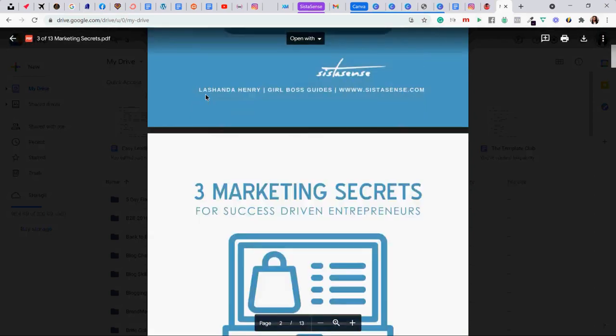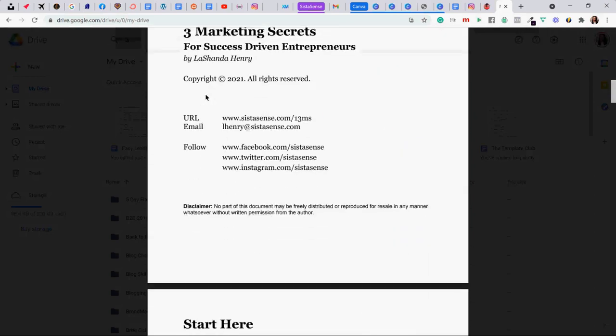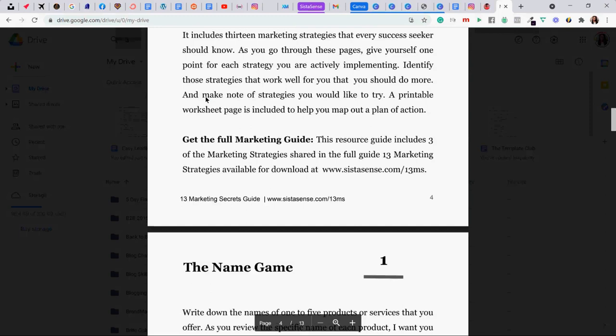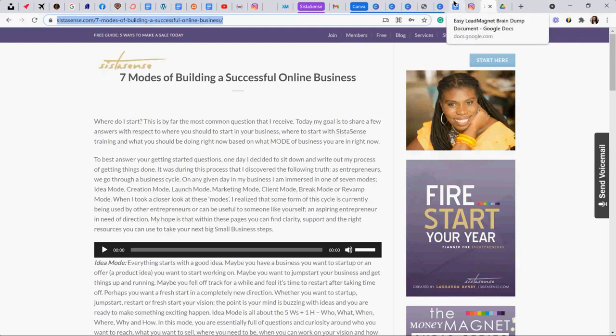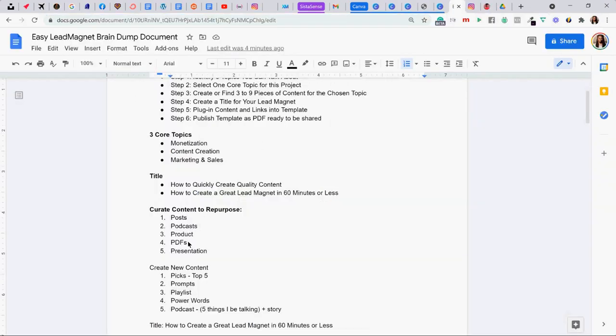So in the PDF, I share 3 of the 13, and I explain how to go and get the rest of them, right? So you can consider doing that as well, either giving them the whole thing as far as the freebie, it's the product, giving them the whole product, or giving them a sample size of it, okay?